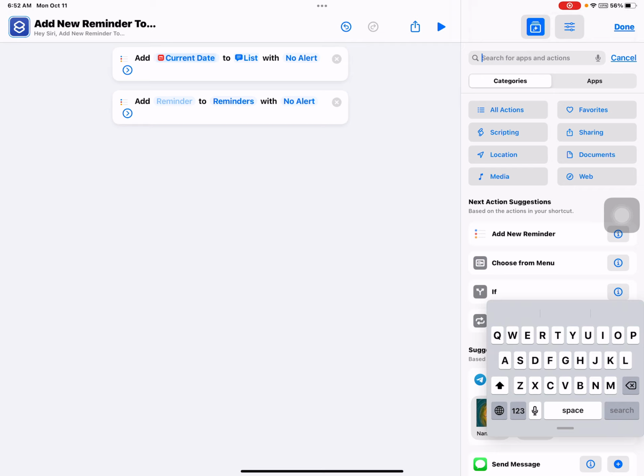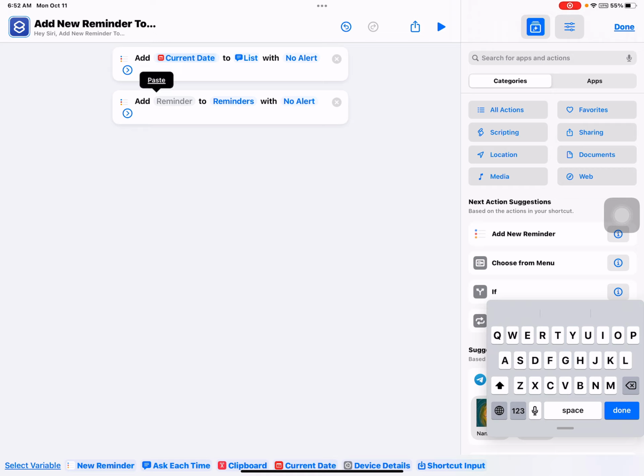So I'm going to click on that add new reminder, and that automatically puts that line of code up there for me. Now you can see the first reminder there says is ghosted. So that says you definitely have to put something here. So if you click on it, and you look down at the bottom, that gives you different variables. What do you want to put on your reminder? Do you want to add a new reminder? Do you want to ask each time? Whatever.